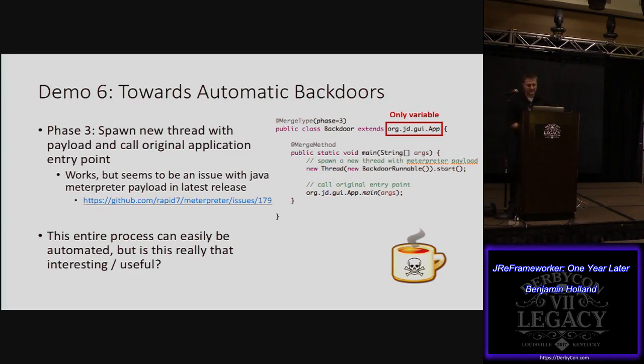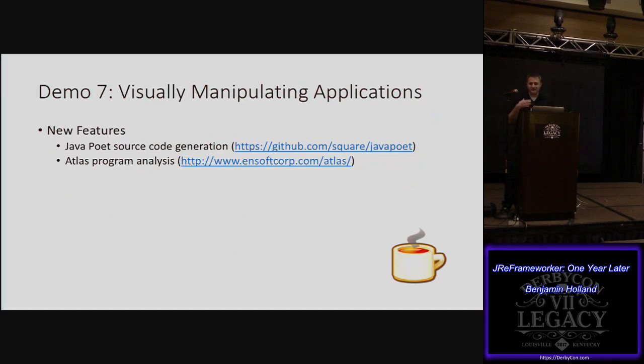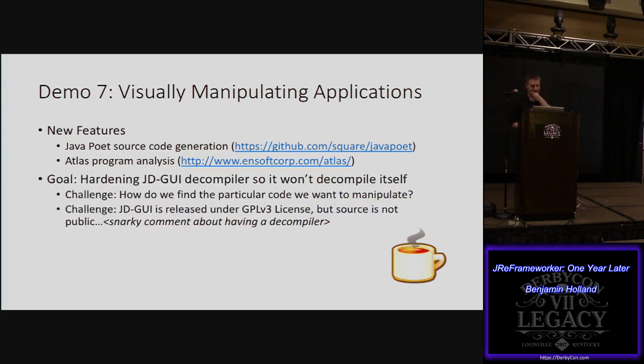What we want to do is manipulate things in interesting ways. So what we can do is integrate this with something like a program analysis tool suite and a source code generator that's going to write the source code for what you want to manipulate, right? So JavaPoet's a cool source code generation library. Atlas is a tool that I use a lot. It's similar to IDA Pro, but for Java bytecode, Java source, C source. And we can come up with some interesting scenarios.